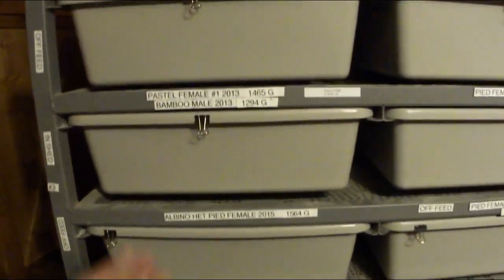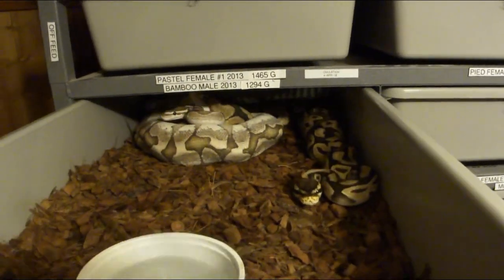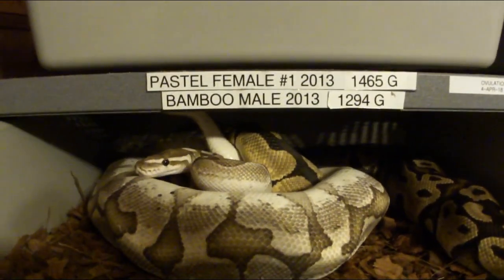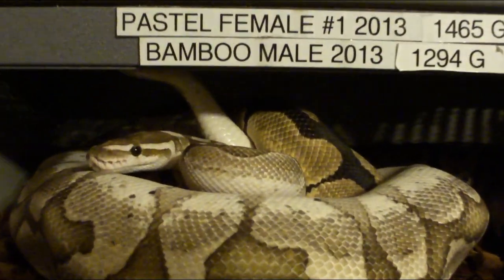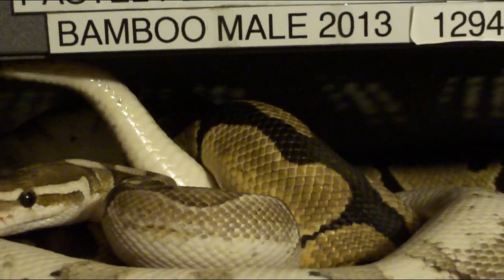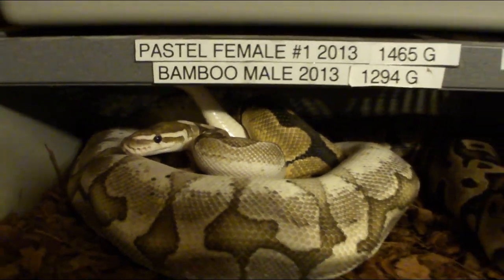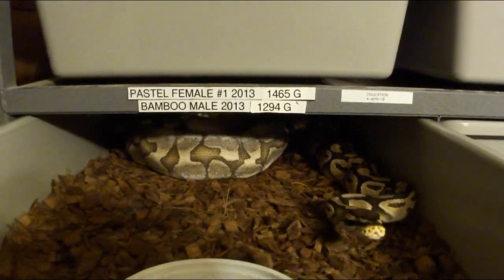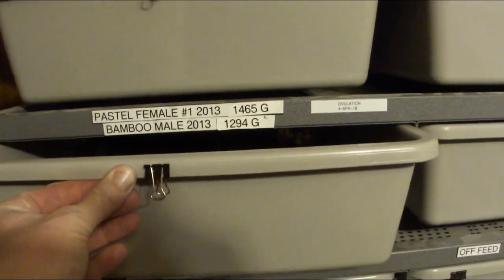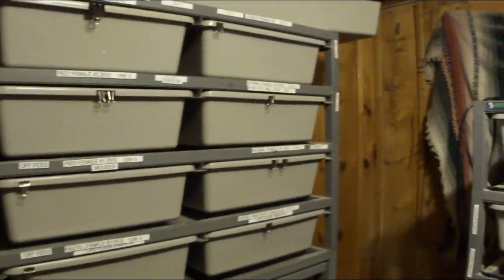I have my bamboo and with my pastel, hoping for some more pastel bamboos. Ooh, these guys, check that out. These guys are locked. See their tails together? If you can see that, the tail wrap. So, the bamboo always seems to be locked for days, so I'm gonna slowly just leave those guys alone. And let's see what else we have here.